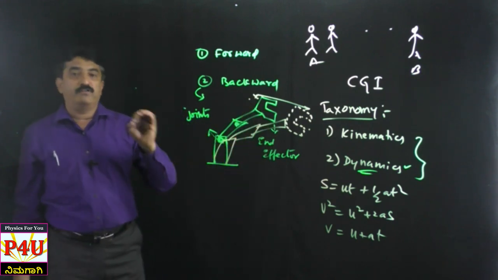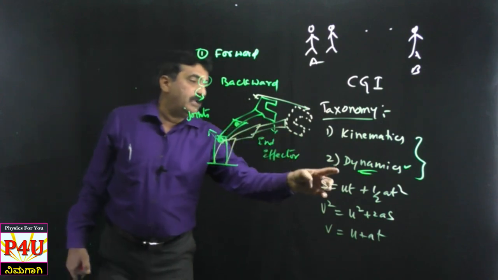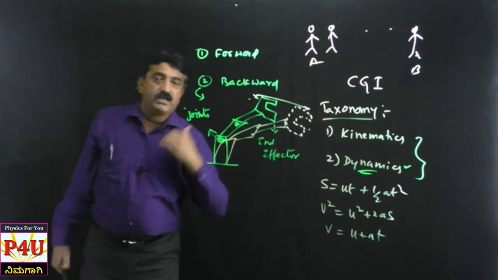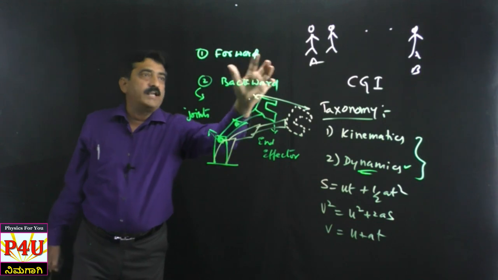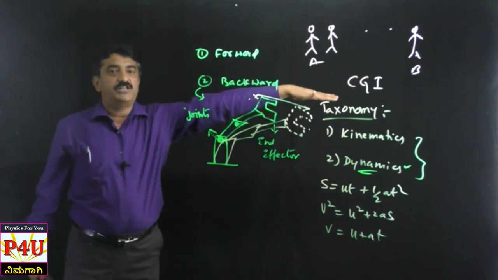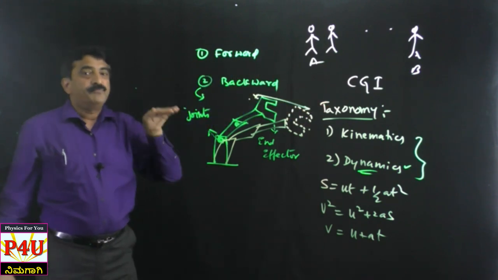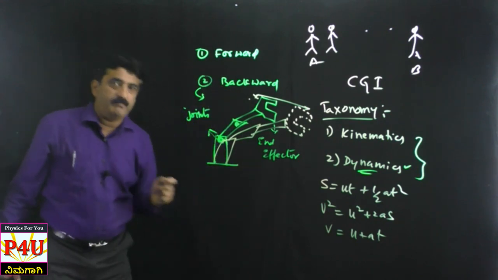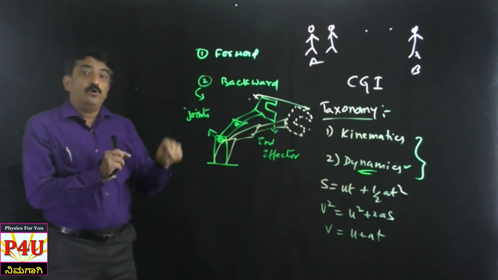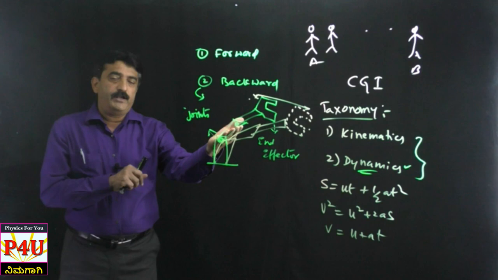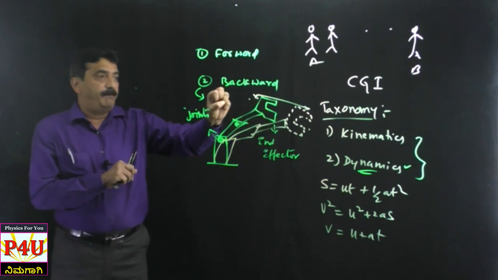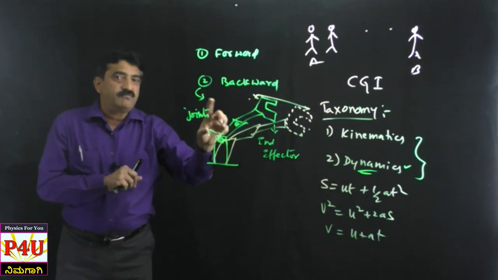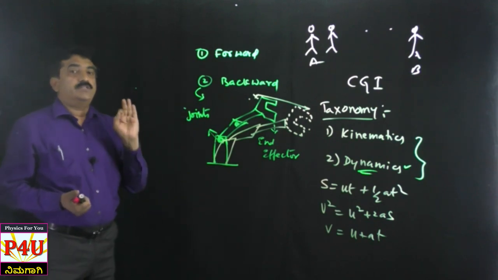Kinematics is about the study of motion without considering the reason for the motion. Dynamics is about the study of motion by considering the cause for the motion. Here we come across the equations of motion, here come the laws of motion. And in both of them we have two types, forward and backward. Forward means the front destination is decided, the object's destiny is decided, the movement is only in one direction. Whereas in backward, the object will be coming back, the character will be coming back; it knows its starting point and end point. It knows where to come after the movement. The best example is a robot's end effector, that means the handle or the grip or the front part, which moves only in the front direction or one direction, whereas the joints will have a backward direction. Okay, so this is one thing.